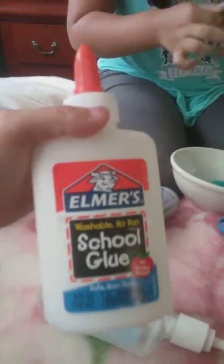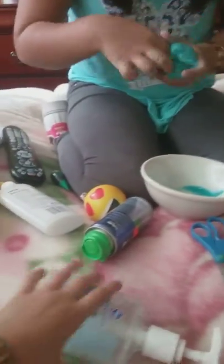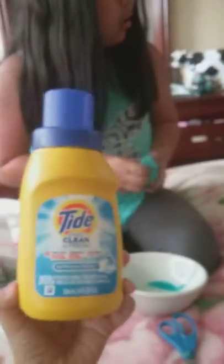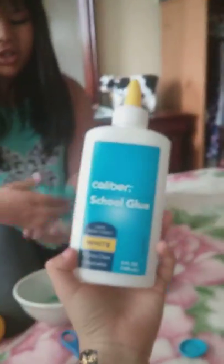And here's all the stuff that we used. We used glue. And what is school glue? We used sanitizer. And this is what we're watching, Jesse. And we have some Thai clean, and some extra glue, school glue. Our squishies. Some food coloring. Yeah, we have more. It's just like one foul that we're not using.